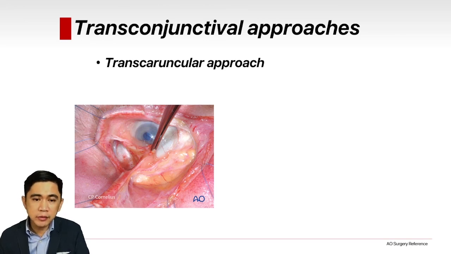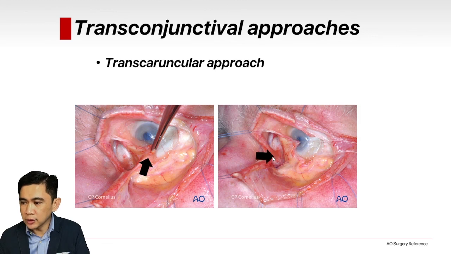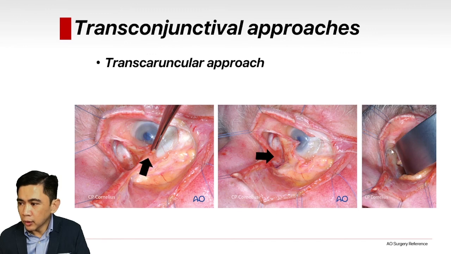After the conjunctival incision, the caruncle is grasped with forceps and dissection is done inside the periorbita medially to the Horner's muscle. So this is the Horner's muscle. So medially, with a vertical incision of the periorbita posterior to the Horner's muscle, the medial orbital wall is exposed. This one is the anterior ethmoidal artery already.